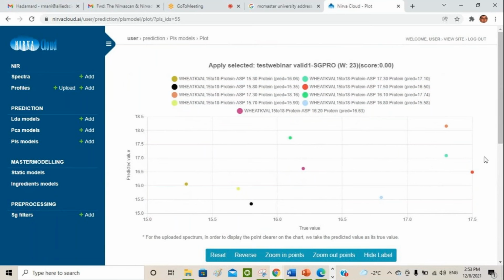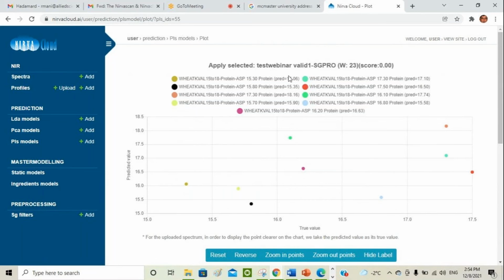It will apply the model to this validation set, so it makes predictions also. So you will see this was 17.5 and the prediction is 16.5, and 17.3, 17.1, 17.3, 18.16.